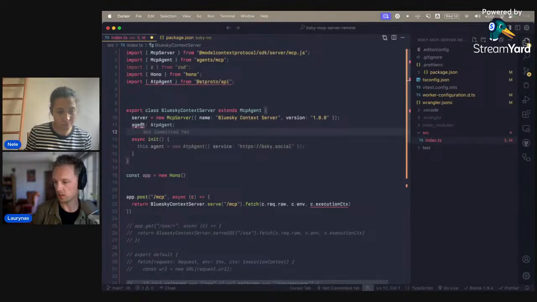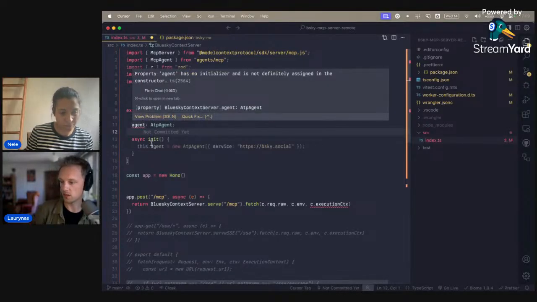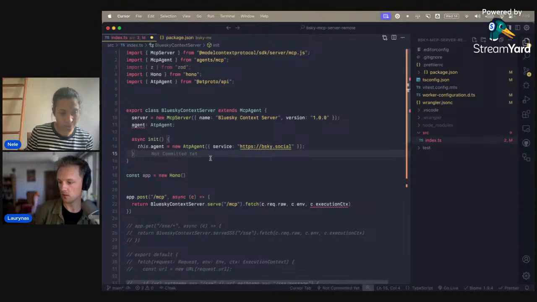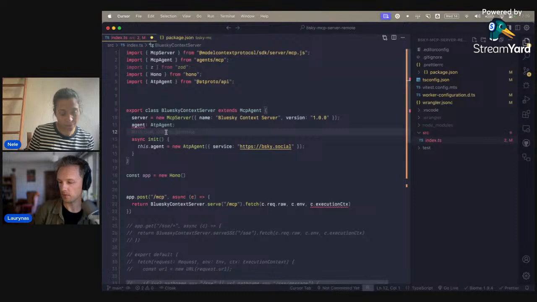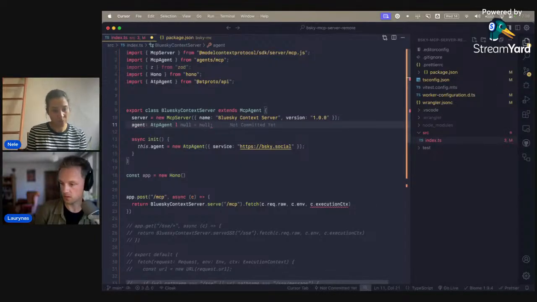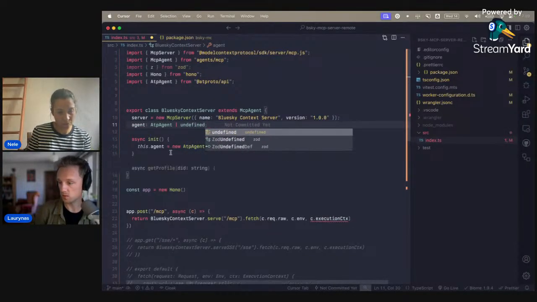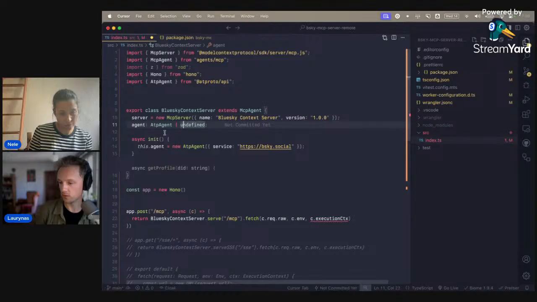It's now going to complain that it has no initializer, and so now this is sort of the basic. Or actually, I don't know if we'll be able to set it this way. So maybe, so that it doesn't complain, we'll just set it to good old that.